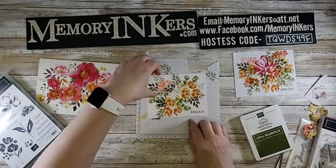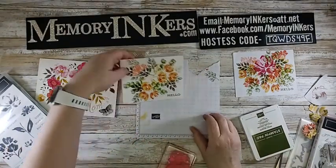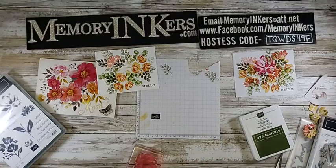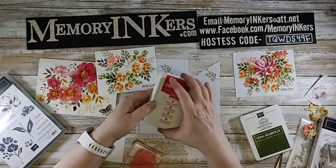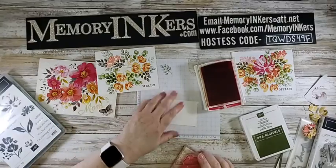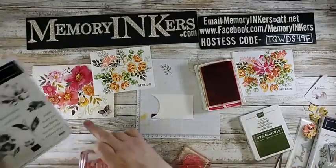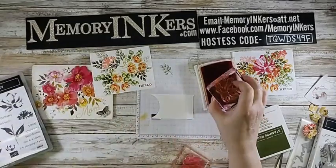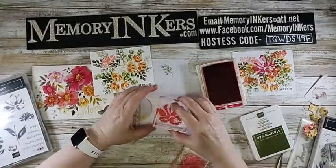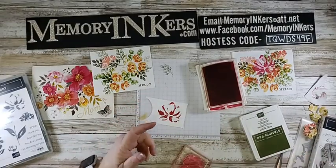Okay, so there's that so far. And then I wanted the flower in the middle. So what I did was I used Melon Mambo, and I'm using a scrap of cardstock. I'm going to start with this. These two go together. It's easier to line up if you start with the dark section first.